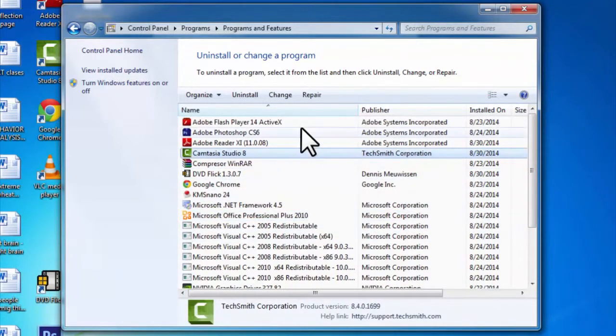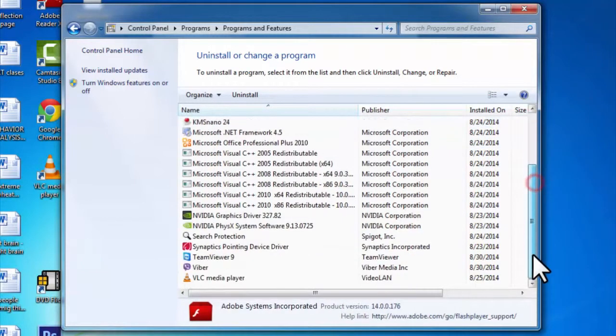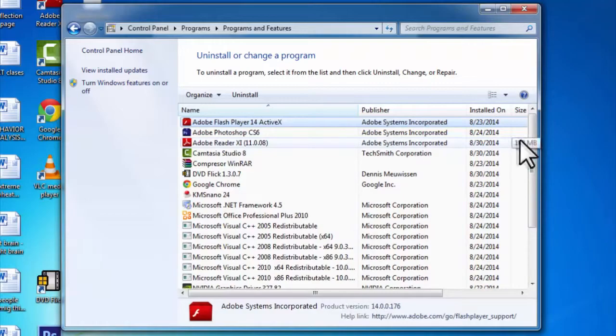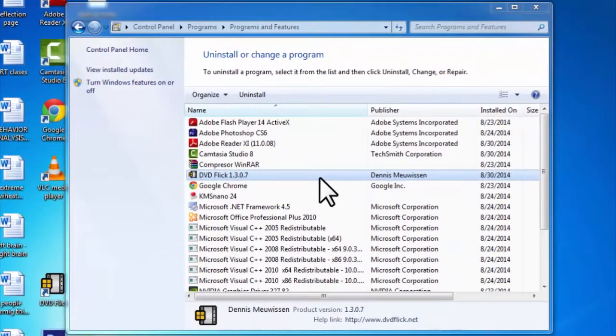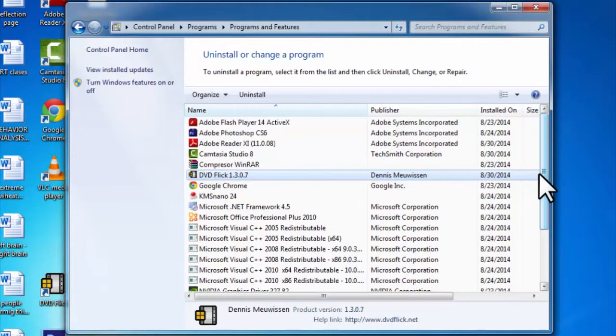It's gonna take some time, and then as you can see, we don't have more uTorrent. At this point, you can look for another applications that you're not using in your computer.